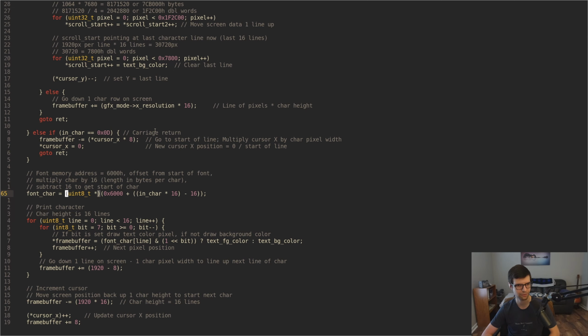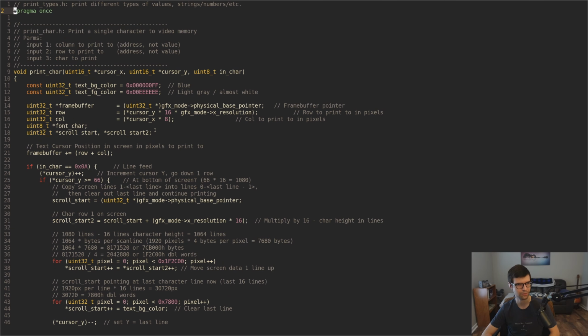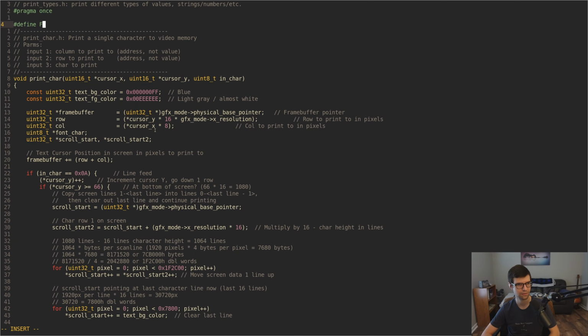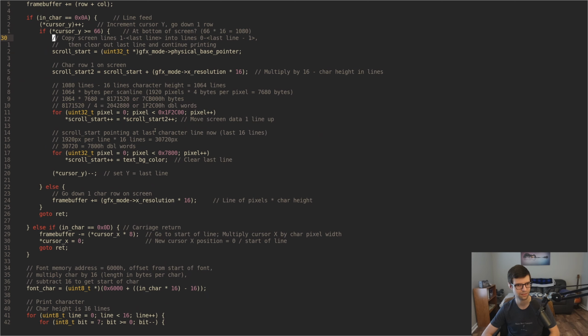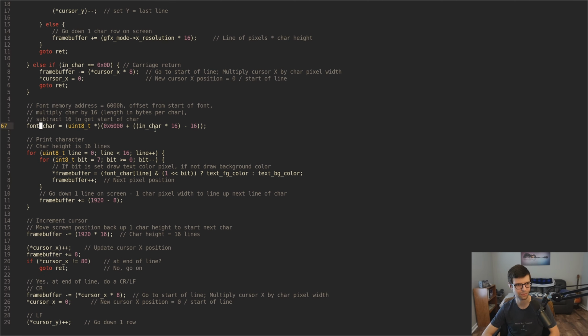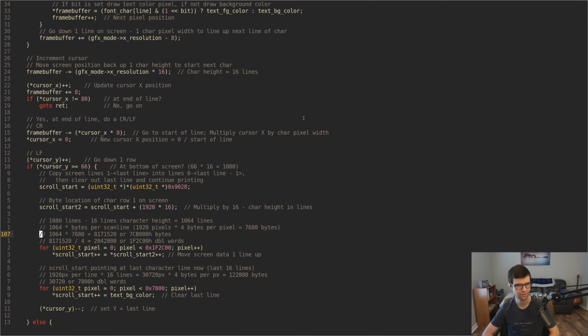I also don't like hard coding the font sizes, so those will probably change as well. Font character. I guess while I'm here, I can change that. Make font address. Right now, this is at 6,000. That I could use later for things, maybe. Get rid of that number there. Font address. This is 1920. So this is a bit more typing. It is a bit more verbose, but it is very explicit in what it does. 9028. Okay.